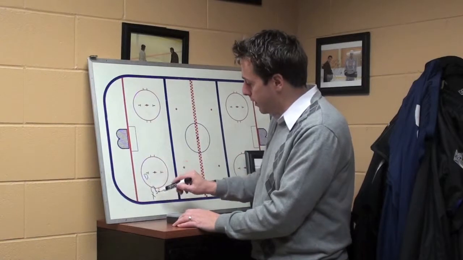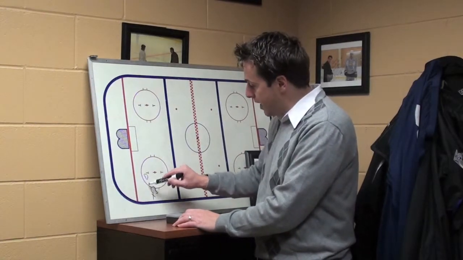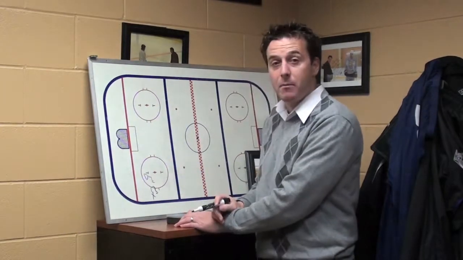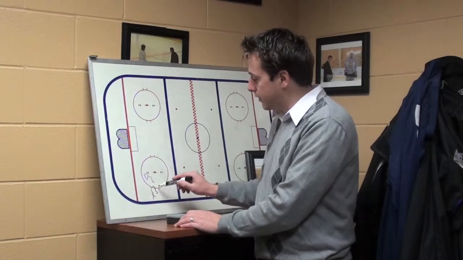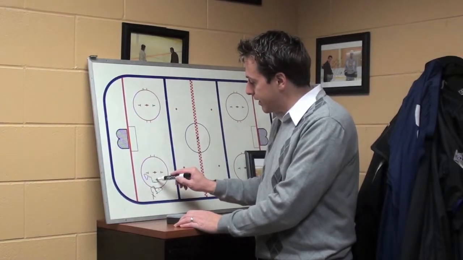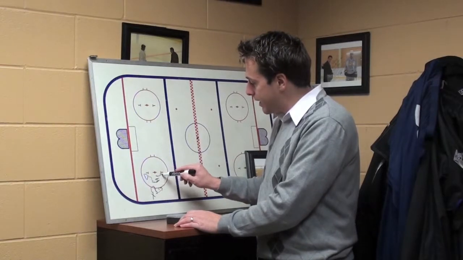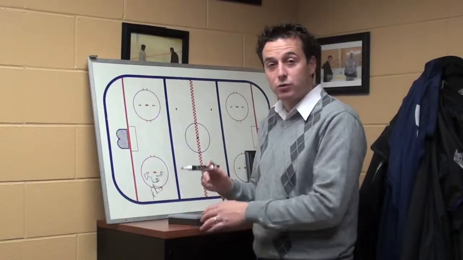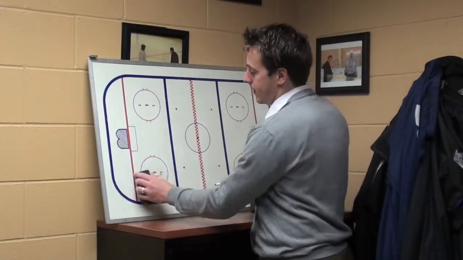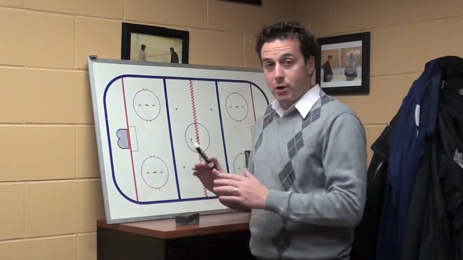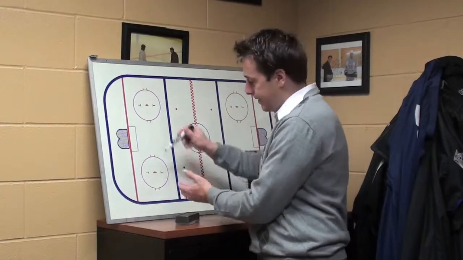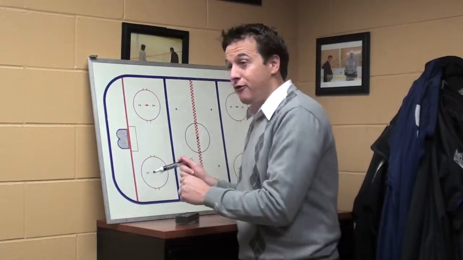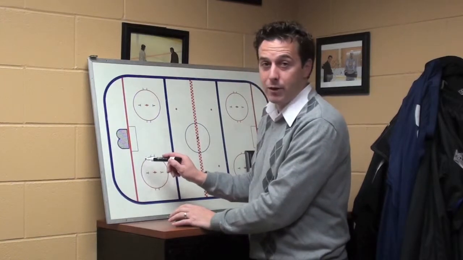So in this situation, what we're trying to do is use the fake of coming at him and then pulling back to get the defenseman to come to us. Once he comes to us, now we can fake one way, which would then get him to turn his skates. Once we get him to turn his skates, he now opens up a cutback. And once you have that, that's really what we're looking for. So you manipulate the spacing of the D by going at him, then pulling back, get him to come to you. Now he's moving at you, and a fake is much more effective than if he's moving backwards.